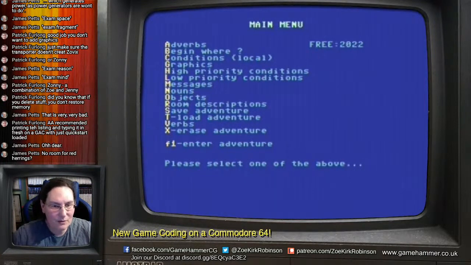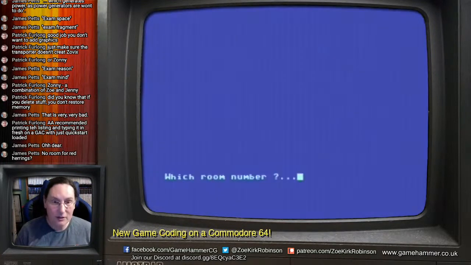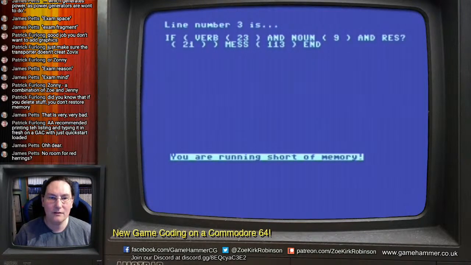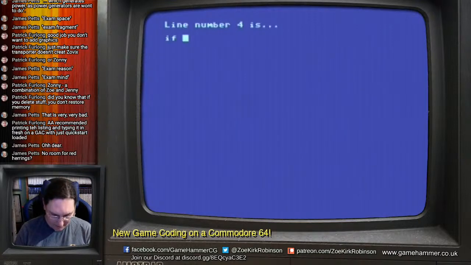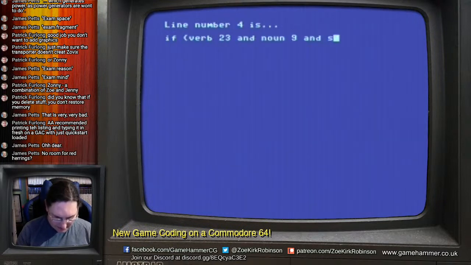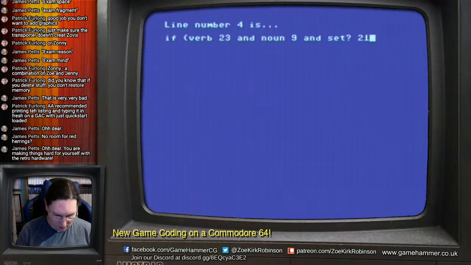Right. So we have to go back to the local conditions for room number 17 again. Or line number 3. No, line number 4. If verb 23 and noun 9 and set question mark 21. Message 114 end.